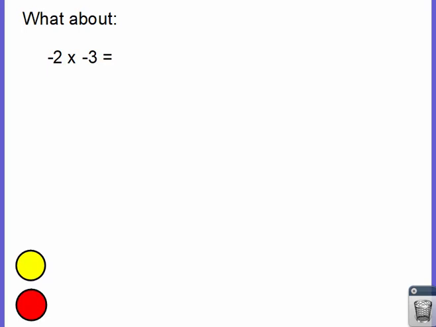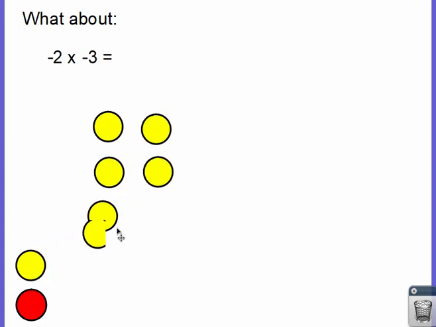Okay, we have one last question to go over. Well, what about this one? Again, if this negative in the front says give me the opposite of, this says I've got 2 groups of negative 3. What's the opposite of 2 groups of negative 3? 2 groups of positive 3. And 2 groups of positive 3 gives us positive 6. So a negative times a negative equals a positive.